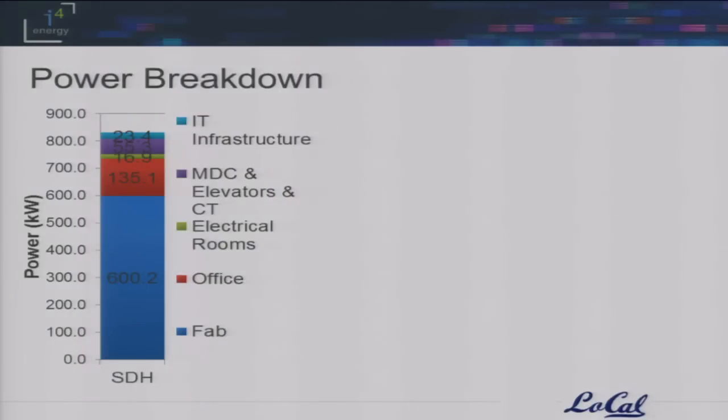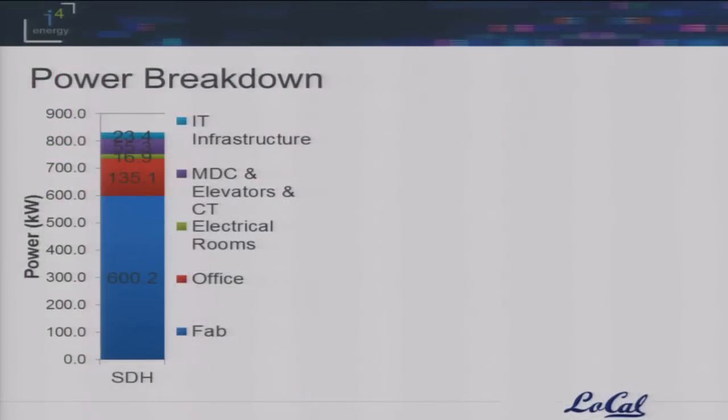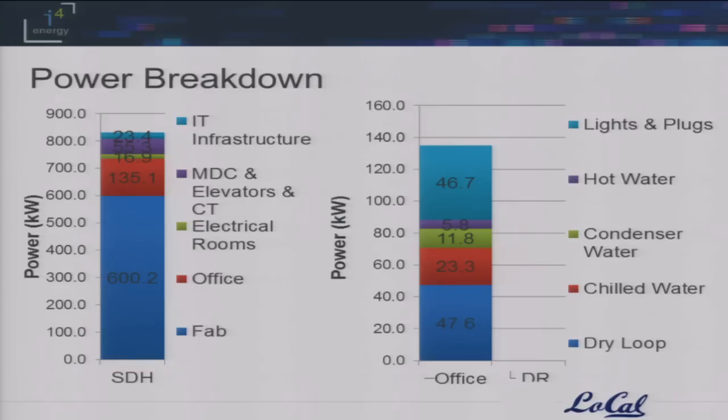A different one was we were supposed to shed 30% of the office load. It turns out of the 900 kilowatts, first you break that down into several hundred point meters, and then you have to build it back up to figure out where that went. To get to a picture as simple as this, where you can say out of that, there are 135 kilowatts on average going to the office, riding on top of 600 kilowatts in the fab that we're not supposed to touch, and another 70 or so in the IT infrastructure that we're also not supposed to touch, so that we could then take that and break it down to see how much we could go after in each of the elements associated with the dry loops, and then you go after actually doing it.